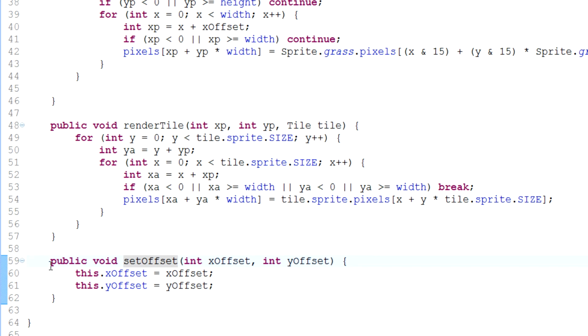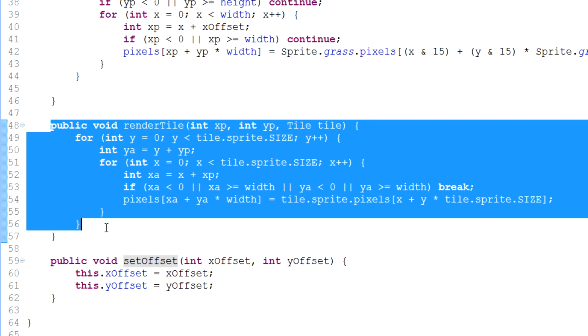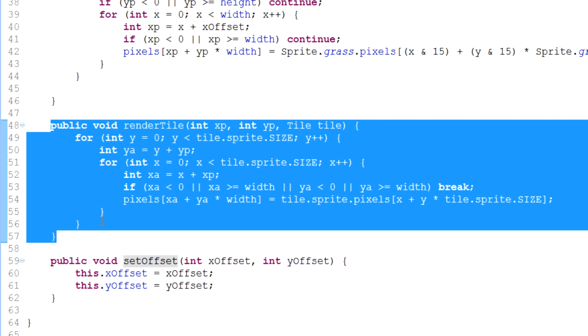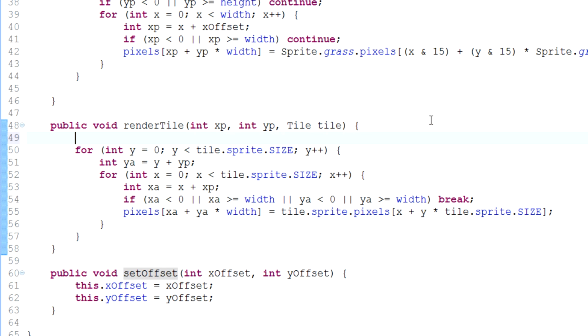Okay? So now, in other words, we've got these variables in this class. We can now move on to applying them into our render tile method to actually calculate what the offset is. And that's kind of simple as well. All we have to do here, because remember, this is the position of the tile. We don't want to mess around with this because that is the pixel that is up to rendering. So we definitely don't want to touch the pixels, otherwise we'll end up skewing our sprites, which we don't want to do.